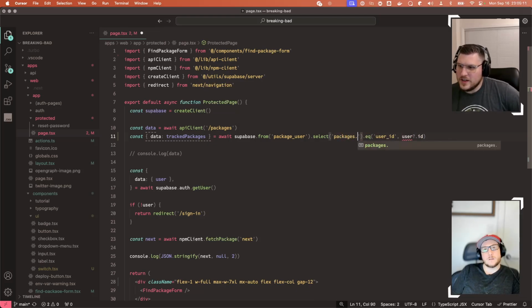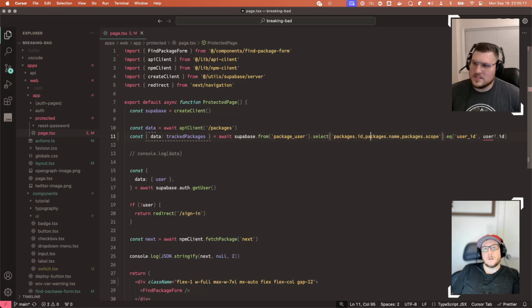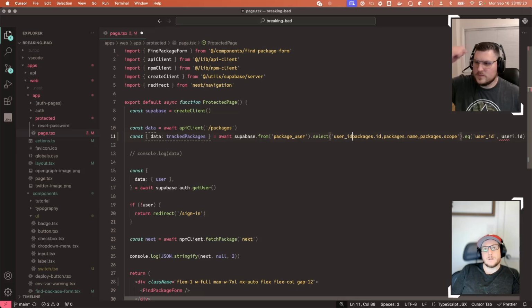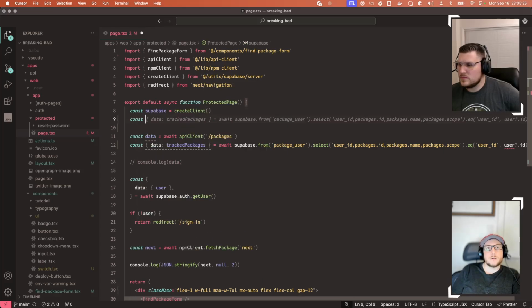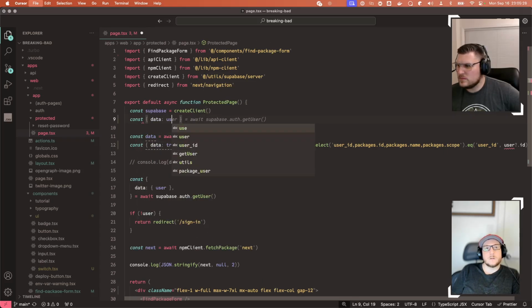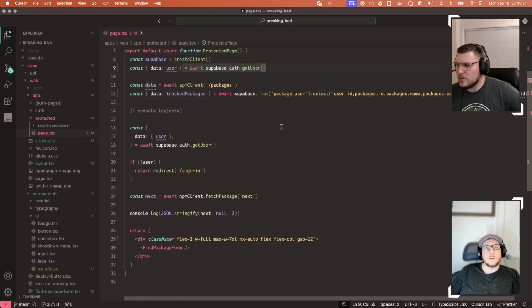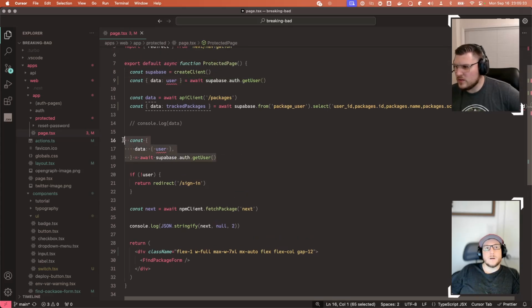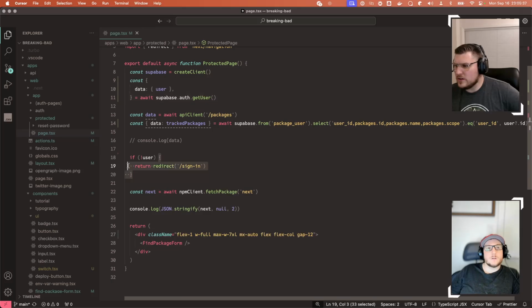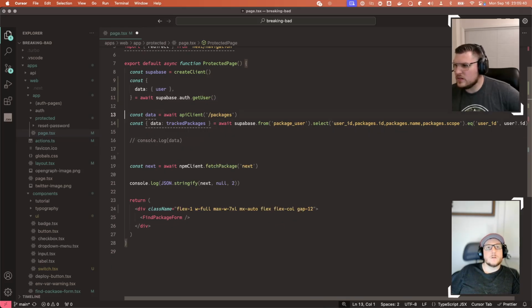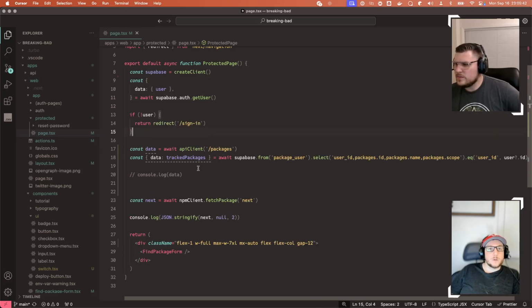This is where it gets tricky, right? Because we don't have the package ID. We need the name. You can't select that from package user. I need the user. Oh, the user's below already. Just move your thing down. I didn't realize. I'll just remove this. You still want to move it down, right? Because you got the redirect. Yeah. Just keep it all the way up.